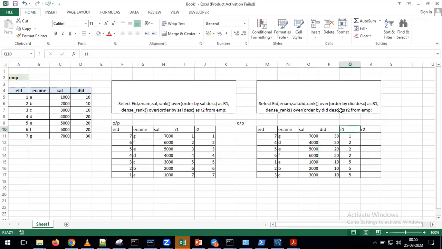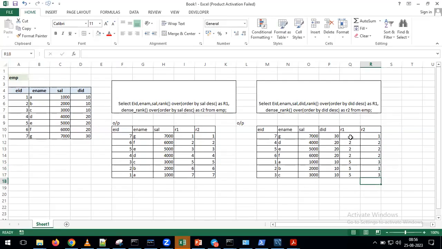Now just try to understand, the same query we are running for dense rank also. In the dense rank, you give order by department ID descending, and it gives the highest value 1. Now what about 20? It is giving 2, 2, 2. Up to here, everything is the same in dense rank also. But the dense rank function is not going to skip the rank values; instead of skipping, it gives continuous values like this.